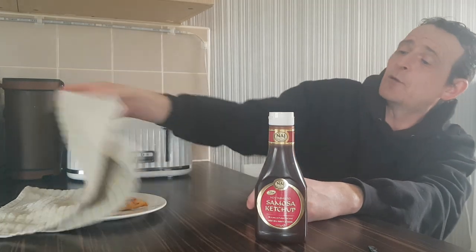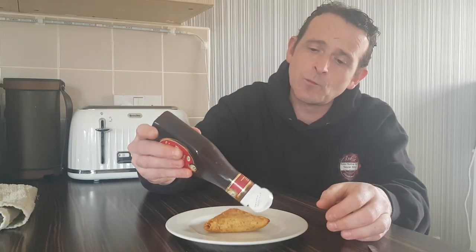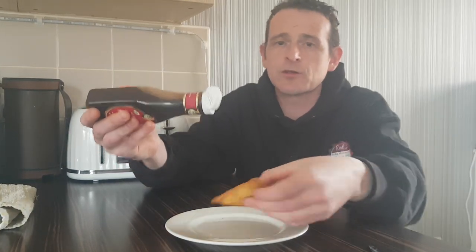There's a little tiny bit of spice there, nothing major. It says hot tamarind samosa ketchup on the front, so I'm going to have it on a samosa to see if that's what it was made for. There is a little bit of kick — I'd say about one on my scale — but you can just feel it. I want to see what it would taste like on a samosa.